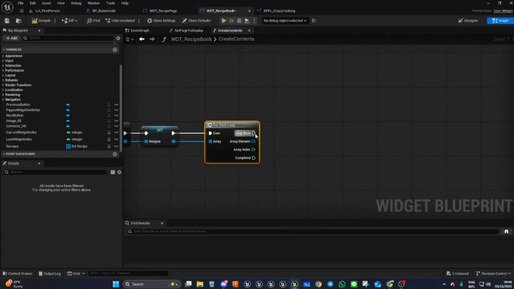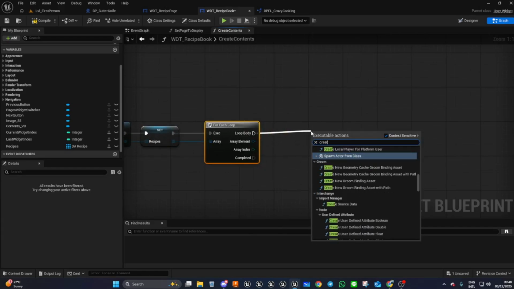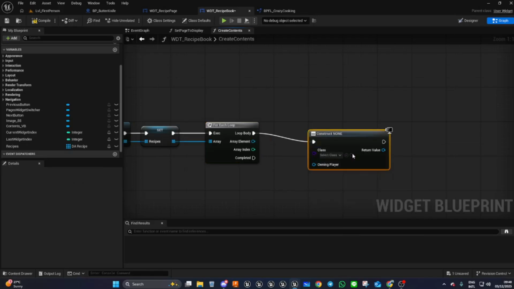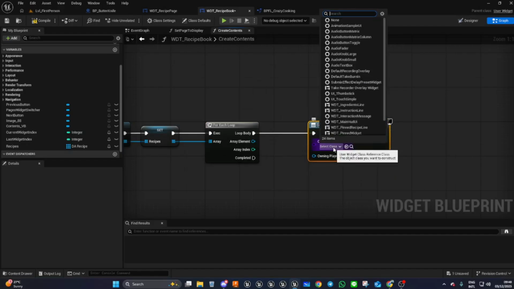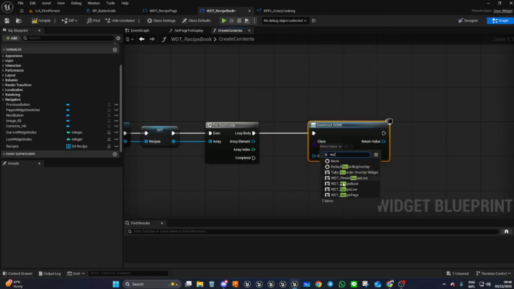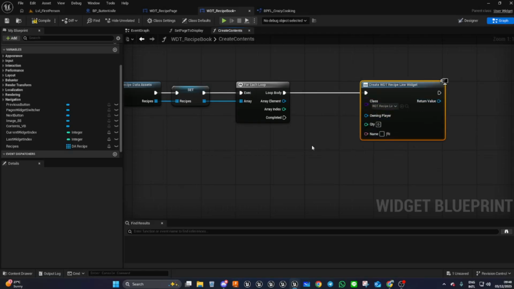And then we are going to create a widget. And the widget is recipe line. And remember, we set them up with some variables, expose on spawn.